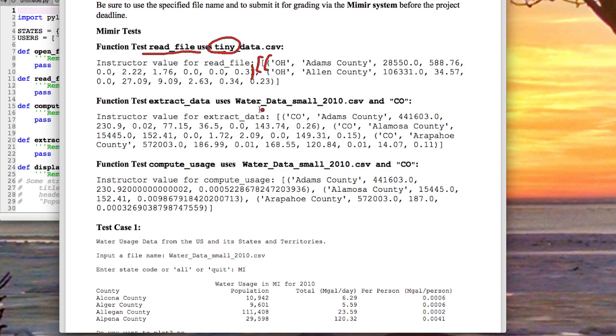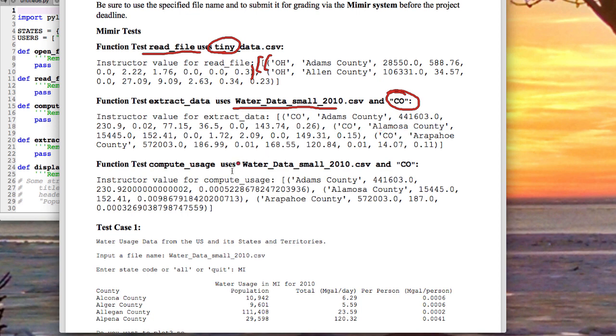Once we've done that, we need to extract some data, and so we take a slightly bigger file, and in this case we'll extract the data for the state of Colorado. So we have water data for the country.